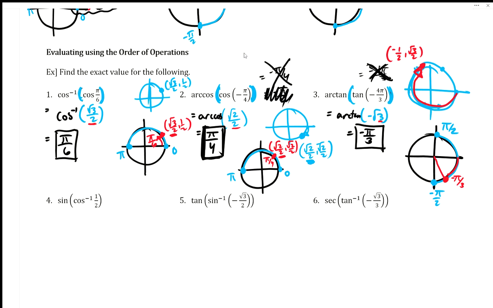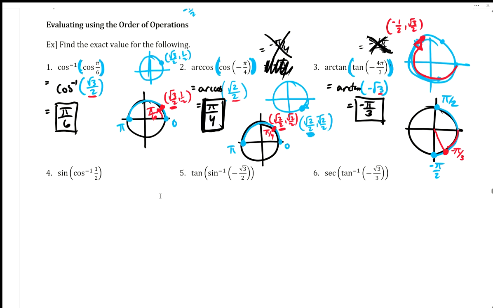Okay, so careful with these. Just do your order of operations. So it's like kind of 2 unit circle problems in one. All right, the difference between those first 3 and these bottom 3 is that our inverse trig is now inside. So it's still order of operations. Okay, so still just breaking it down. Let's mark this in blue.